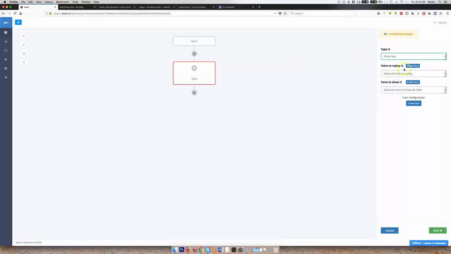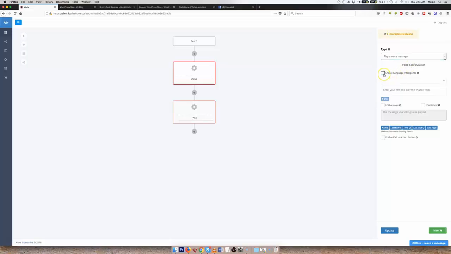So we show the face, we add a voice to the face. If you want the voice to come out of Aiwis, basically you'll add a voice. Enable language intelligence is always a good idea, and basically you have all these different voices that you can put: Portuguese, Romanian, Brazilian, Polish, Dutch, Norwegian, Italian, Icelandic, French, and it goes on and on and on. 26 different countries, guys and gals, we've got here, and it will translate it all for you.